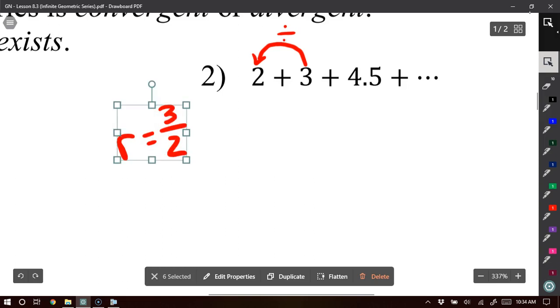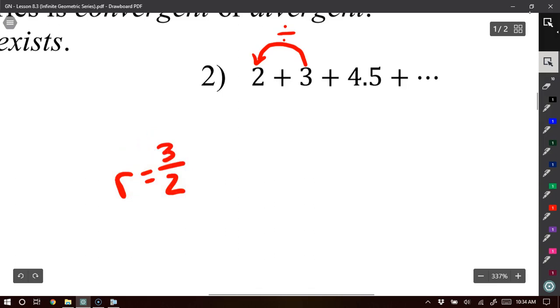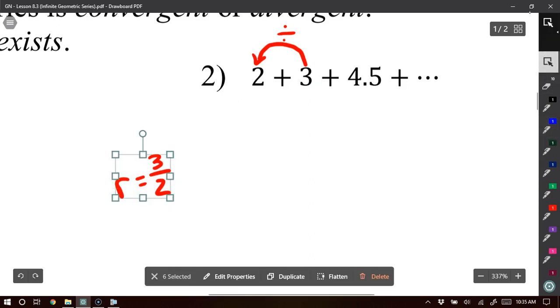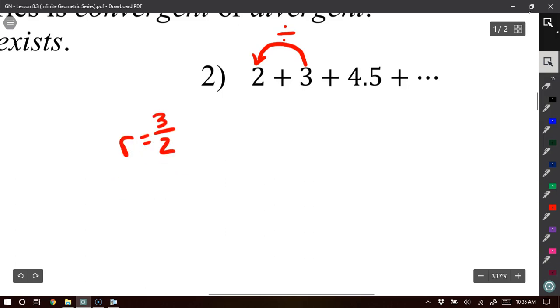Now, I'm going to pause because I can do it right here. It doesn't always have to be A2 divided by A1. If you feel more comfortable doing this and dividing these or vice versa, it's always just the next term divided by the previous term. Really the main idea behind how to find the common ratio is the idea of going backwards. So in this case, I'm taking 3 and dividing by 2.